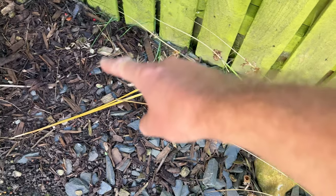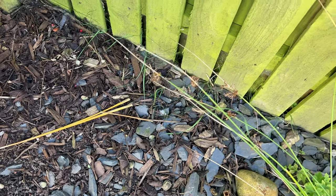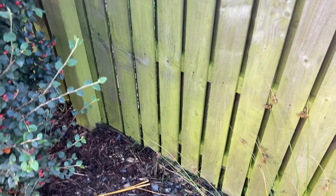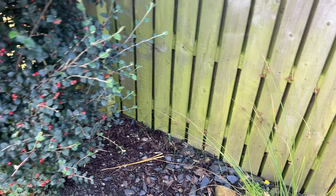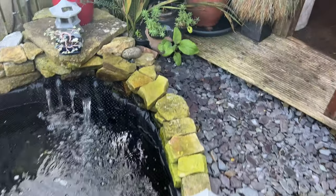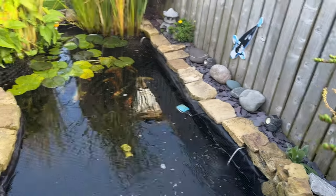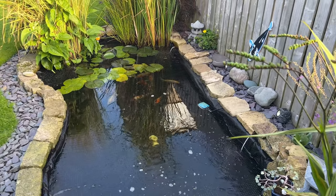The reason why I say the heron's coming around is just down here last week — you can just see the remaining — there was a rather large bird poop, absolutely massive, spread all the way around here. I cleaned it all up because the dog kept going near it. I think the heron has been out here sat on that fence and dropped a big massive pile of waste — maybe six inches in diameter, a big white patch of bird poop.